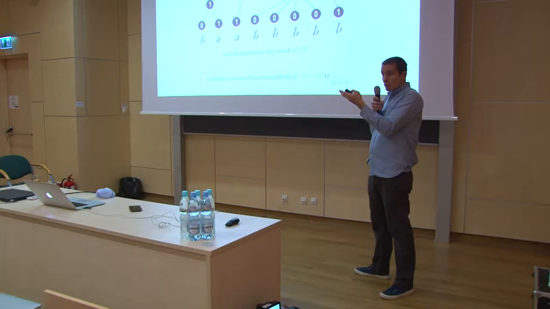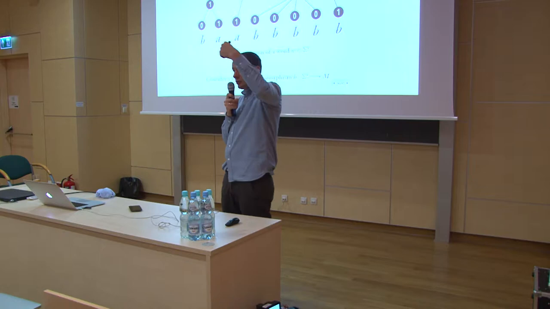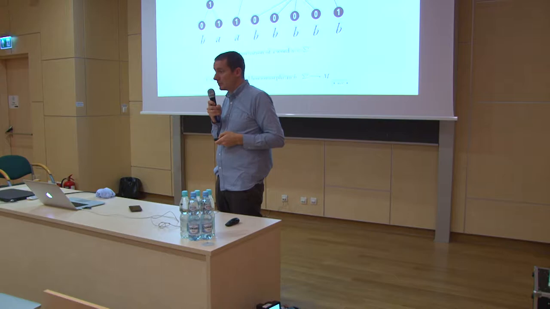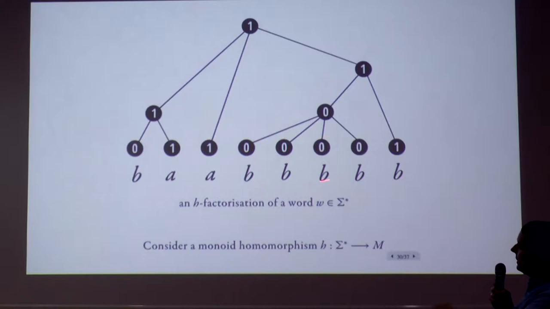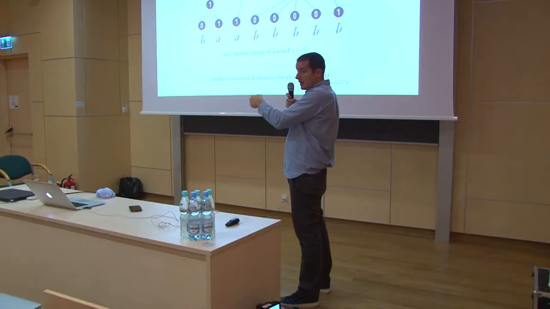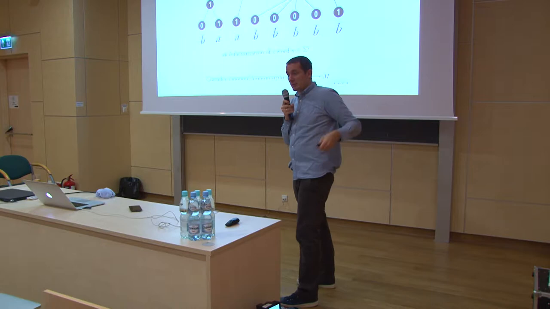So these are the two types of rules you're allowed to do: join two elements whenever you wish, and join more than two elements, as long as they're the same one, okay? Compute the value in the monoid, okay? So you have an input word, and then you construct a parse tree with either binary gates or non-binary gates, and the non-binary gates need to use the same argument multiple times, okay?